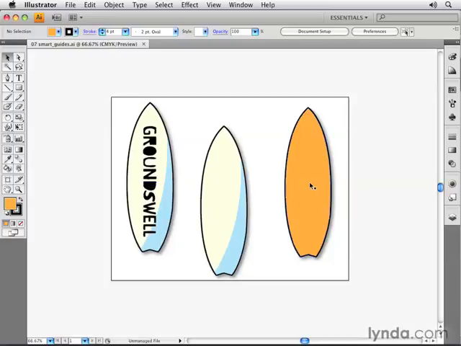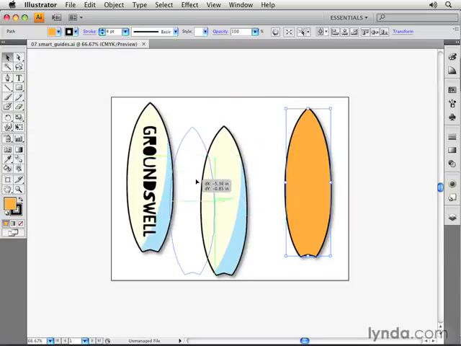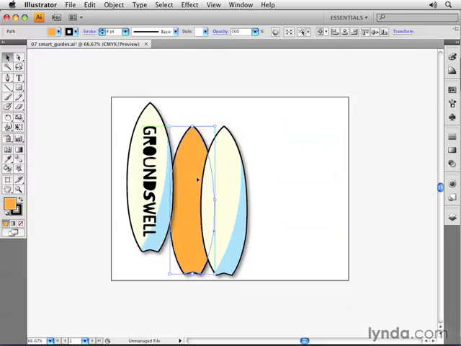For example, I'm going to take this orange surfboard right here and click on it. I'm going to start to drag it. And notice that as soon as I drag it over here, a little Smart Guide pops up. That's a line that connects the middle of this surfboard with the middle of the surfboard that had the word groundswell on it. That's letting me know that right now the centers of these objects are currently aligned. And as I move this object around, those guides appear to help me identify where these are lining up to. For example, if I go like this right now and I drag it here this way, I can see that they're lining up in a certain way where they intersect. So now those particular surfboards are lined up with each other in that way.